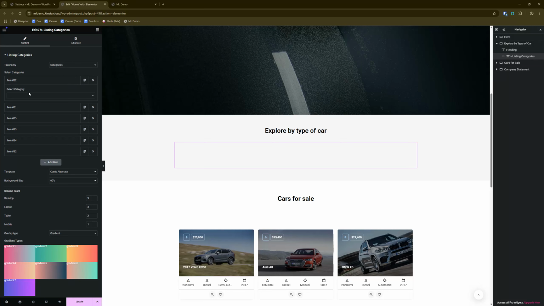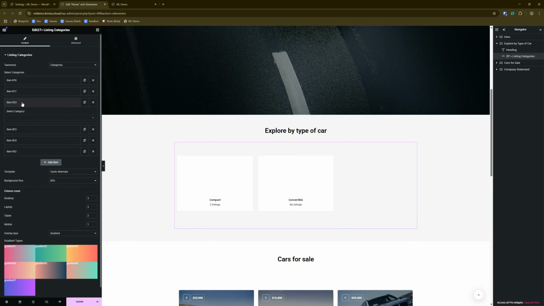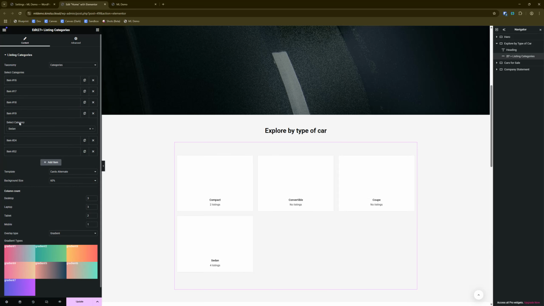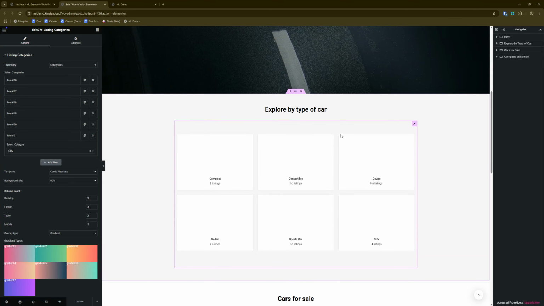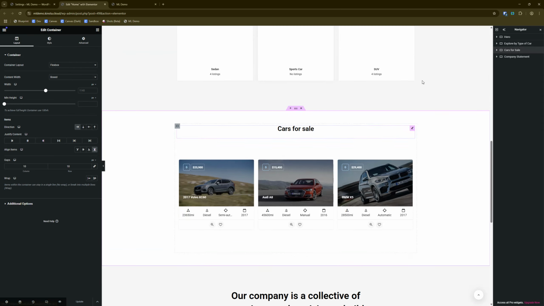We have these categories here. So let's actually select some real categories. So that's sedan. Let's keep going here. Sedan, sports car, and SUV. There we go. Okay, so we've got our categories in there. And so that section is good. Okay, we'll go ahead and update our page just in case we lose our internet connection. We don't want to lose our changes, or in case we need to roll back, undo some things. But that looks good.